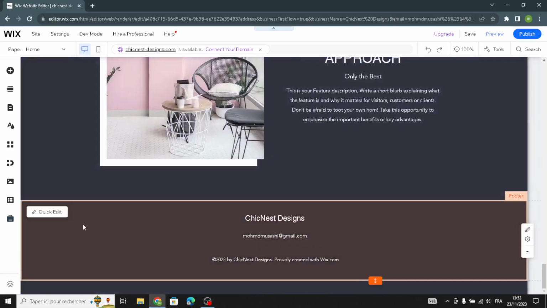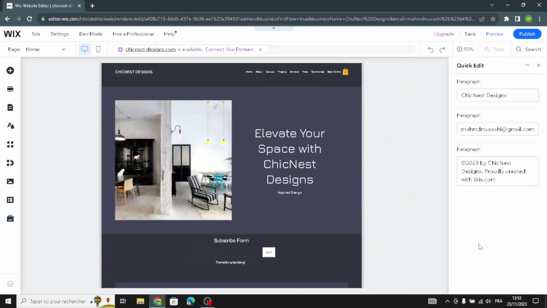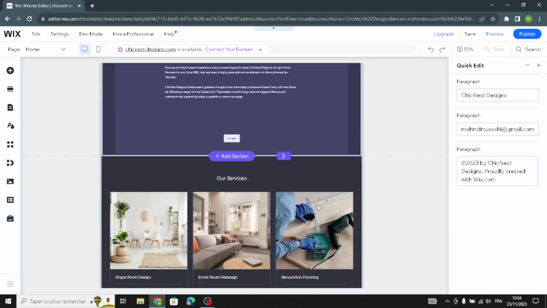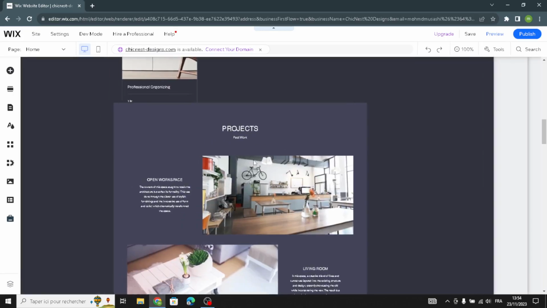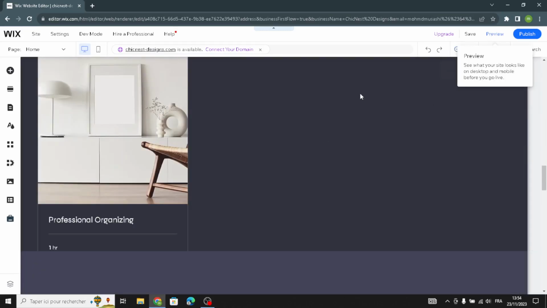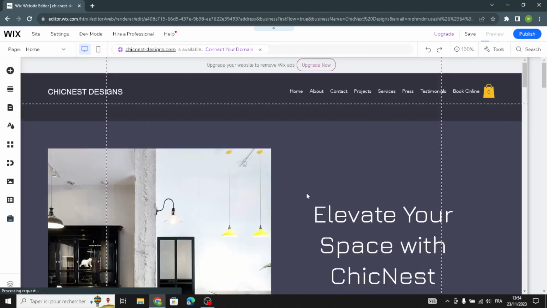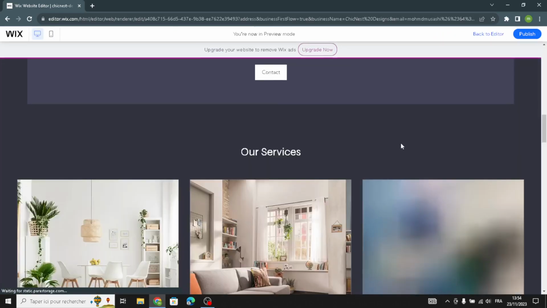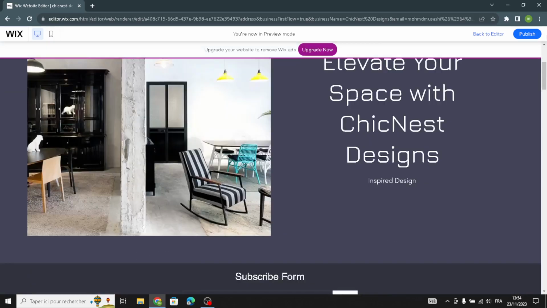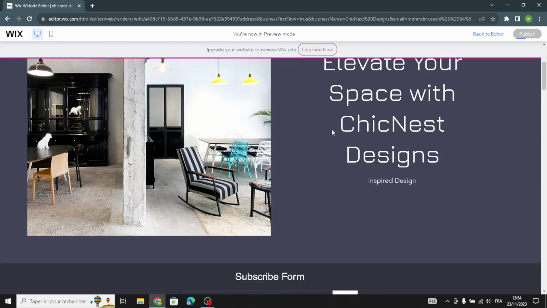This is the last section, the footer section. You can add your company name for the copyright, the paragraph, and another one. Here, this is the email. That's it. After you're done, you can go to the preview and see if something needs to change on your homepage. After this, you can publish your website after you verify, and now you can start selling and start your business.